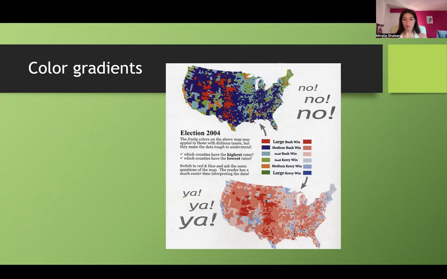So looking at that map on the bottom, you can see that overall, there were many more votes for Bush than there were for Kerry. If we look at the map on the top, what's very clear to us is that there were a lot of medium Bush wins. A lot of counties had a medium-sized win for that candidate. So it's, again, important for you to be deliberate and intentional with the gradients and the colors that you use.